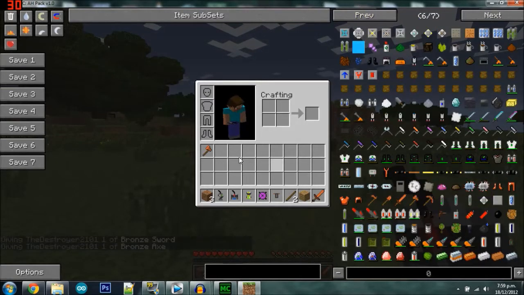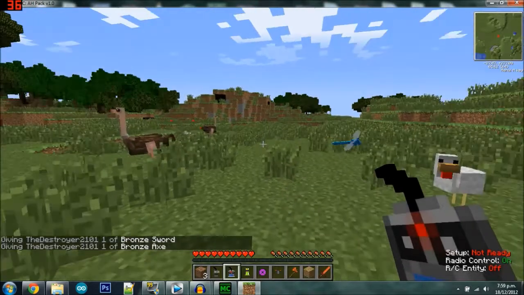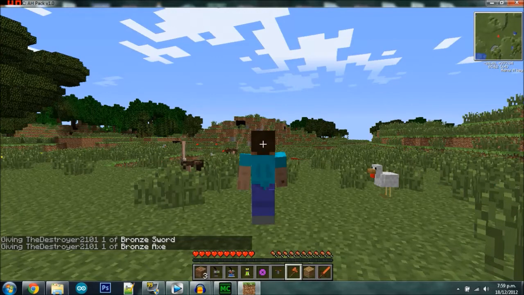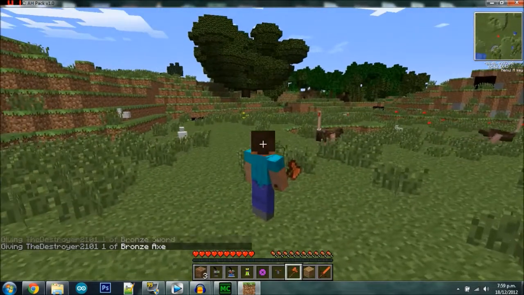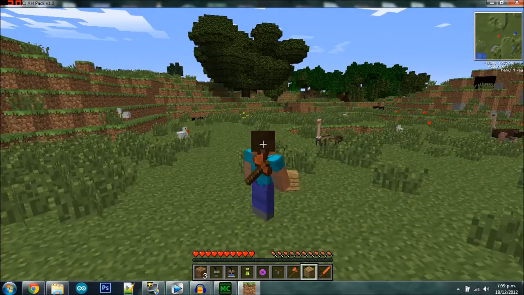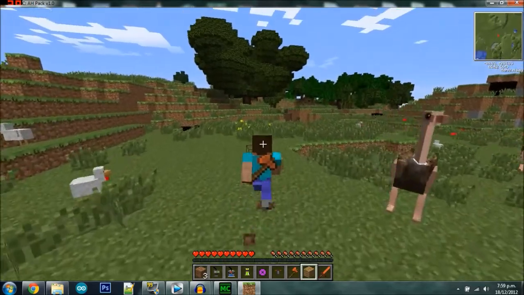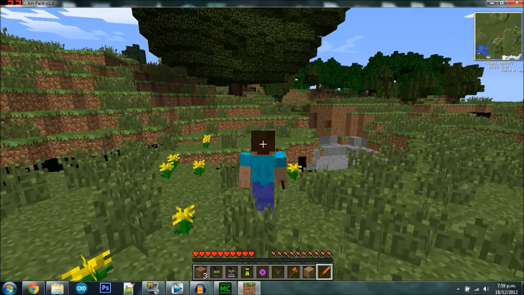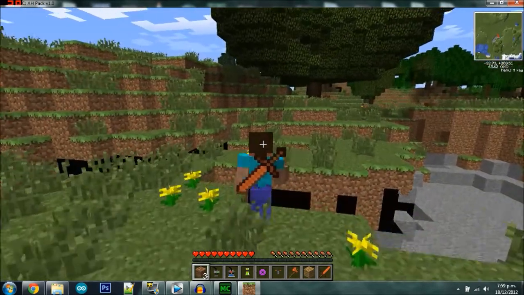If I get a couple of tools out. Oh, dragonfly. And I go to F5. Okay, now I'm holding an axe, right? Now I change, and it puts the axe on my back. Now everyone can see that. So whatever tool you change to, it'll swap it out and put it on your back. And I think it's pretty cool.